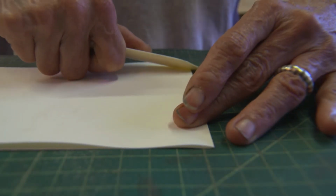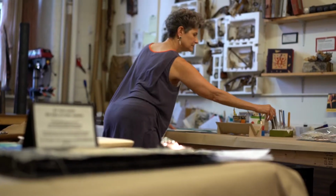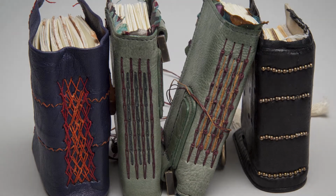A fascination with the texture of paper led her to become a bookbinder's apprentice. Today, she's an artist who creates one-of-a-kind hand-bound books.